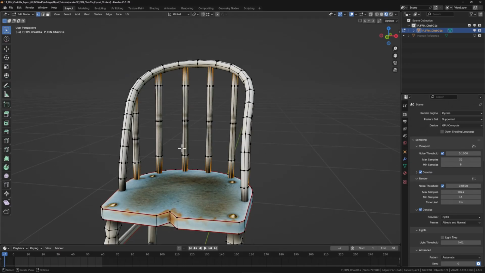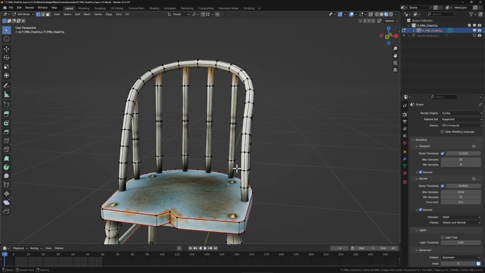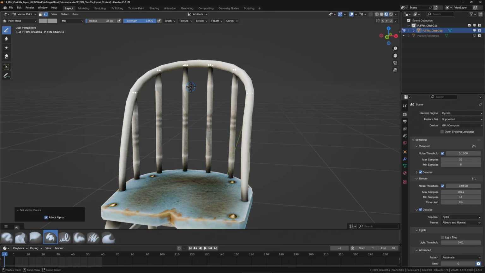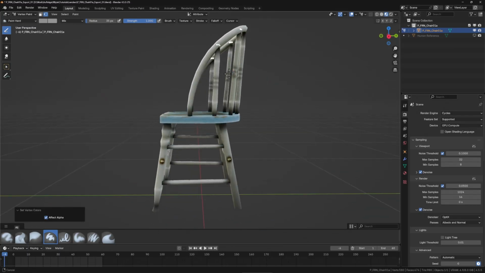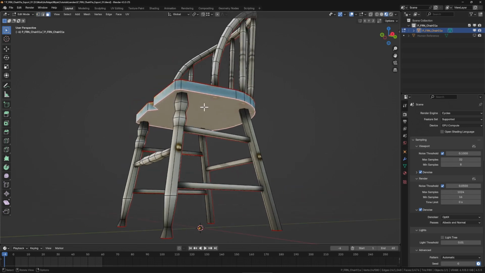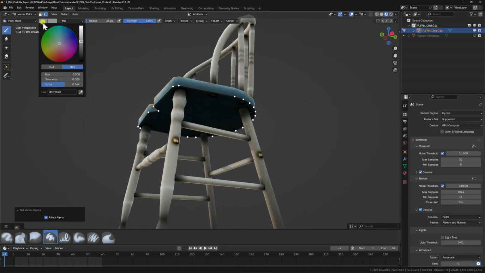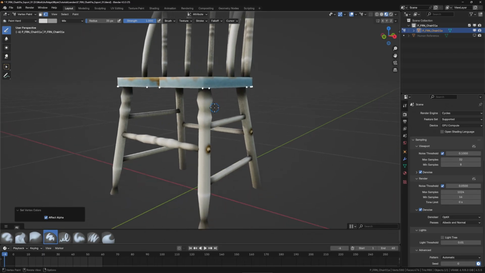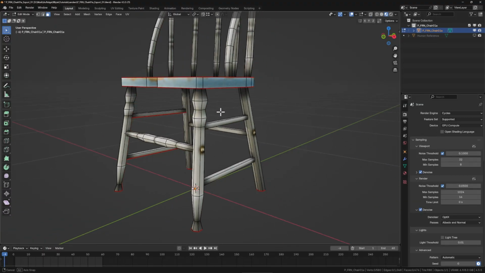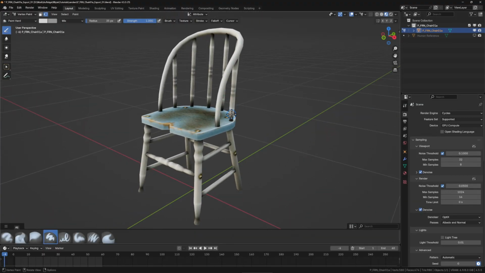So I'll deselect this down here and press Ctrl X to set the color only up here. I can also select an entire face and then use Ctrl X to set the vertex color. I think this turned out to be a very successful retro shader.